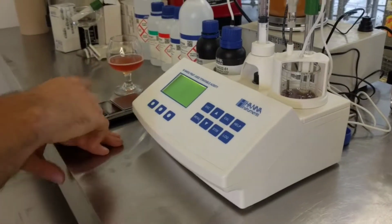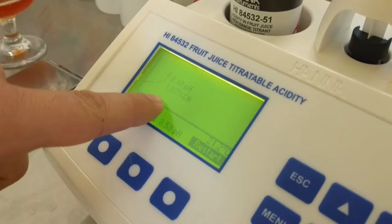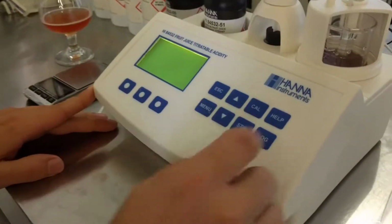So, I actually just did a little titration right here. It's not bad, 1.67%. CA is for citric acid. So let's go into calibration.